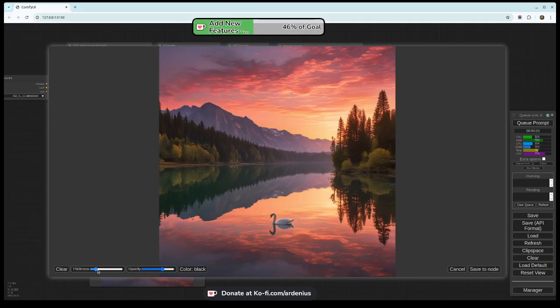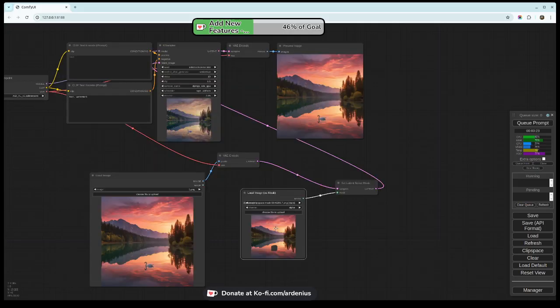So if we don't want the swan, you right click on here and open in mask editor. And then you choose the thickness of the brush that you want to select. And say we don't want this swan here. We want to replace it with something else. Just highlight it. Use black color here. Save. So it's saved. As you can see, there's the mask that we added. And now hit generate with 0.35 denoise, I mean. And the prompt is empty.